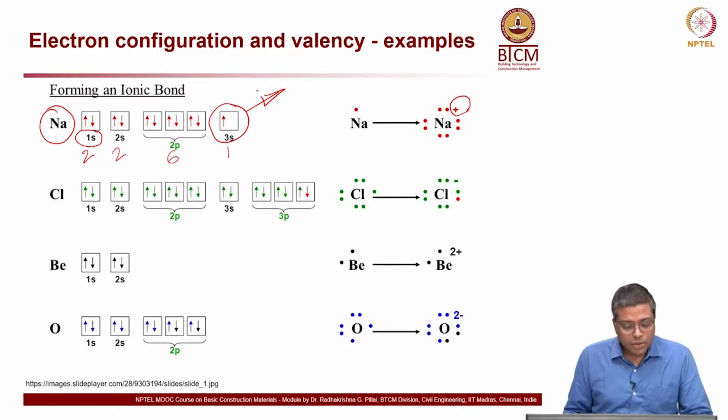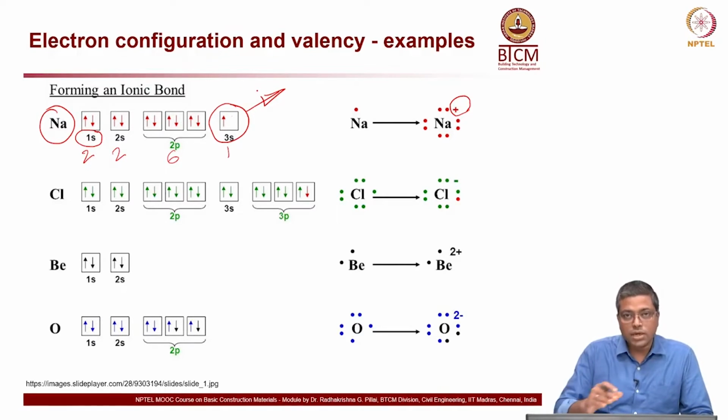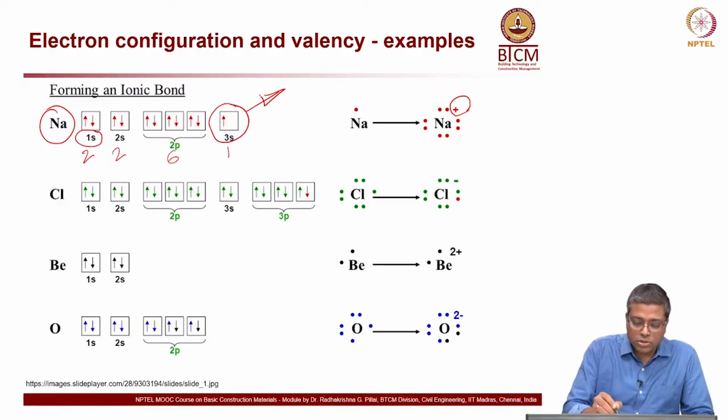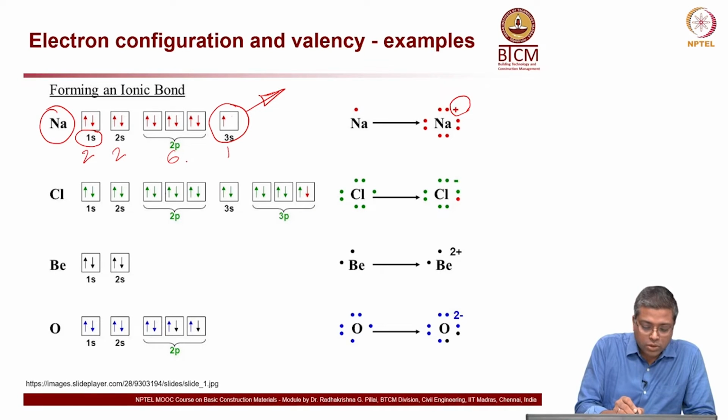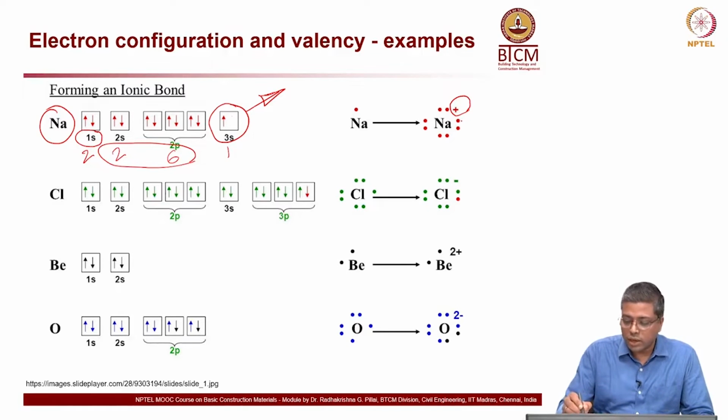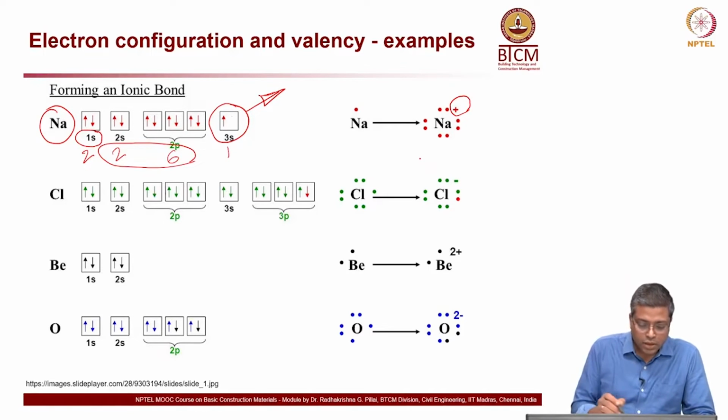another atom. For example, if you are talking about sodium chloride as a case, that 1 electron is given to the chloride. So, it goes out. Now, when it goes out, you have 2 plus 6 is equal to 8, and you have a perfect octet configuration by losing or giving away 1 electron.